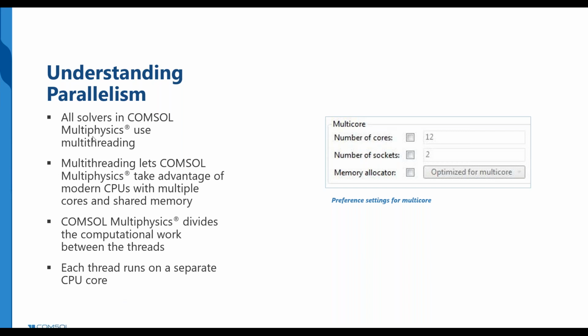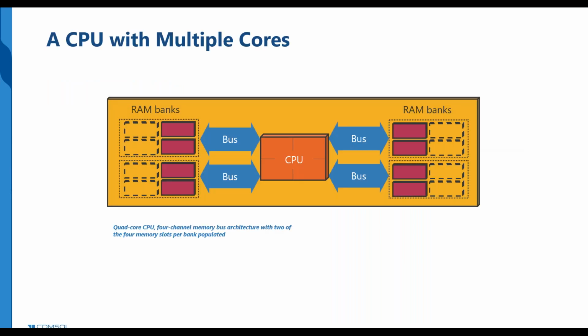Here we are talking about threads, but threads are a software version of cores, and you can see threads equal to cores when you're using COMSOL. There is also a concept like hyper-threading that is not used by COMSOL. So the parallelization works through the available cores on your multi-core processor. We will discuss that a little bit further.